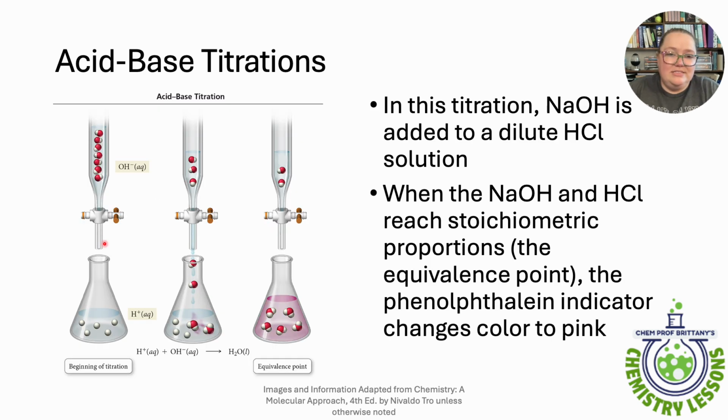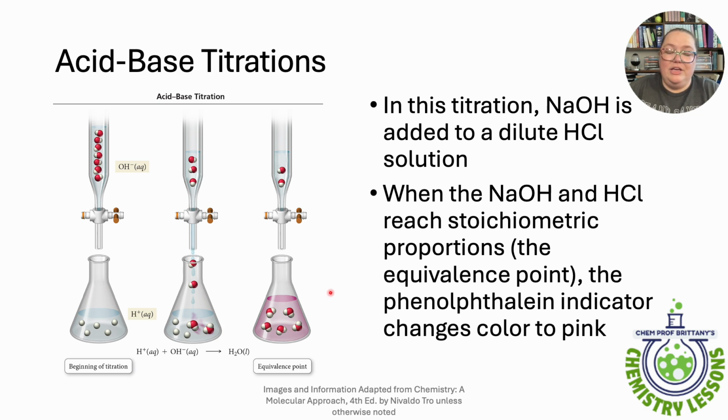So here is the setup. This is what we call a burette, and this is our known concentration. This is called the titrant. And so we are going to titrate the titrant, let it drip, into our unknown, which is our analyte, right? So I don't know what concentration this is, but what I do know is that when OHs from my known equal H's from my unknown, then the pH indicator changes color.